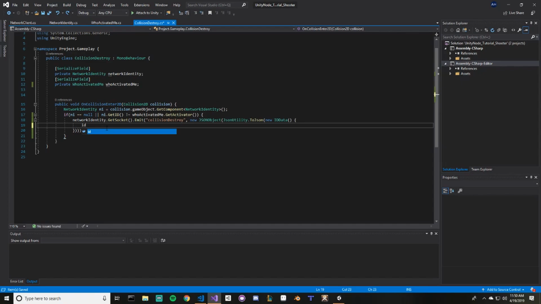So when you do the new and you do the class here, if you do the parentheses, you can start setting public and different variables and properties inside of it. So I'm going to say ID, and we're going to say that's equal to network identity. So that's this one, not the one we collided with, .get ID here. So there we go. You don't need the comma, but if you add other properties, you'll need a comma. Okay, beautiful. This is going to emit this to our server.